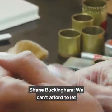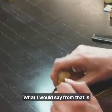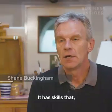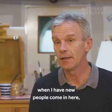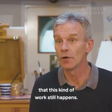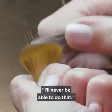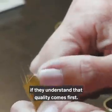We can't afford to let standards drop in any way, shape or form. What I would say from that is what this factory has is hand skills. It has individual skills. It has skills that when I have new people come in here, they don't sometimes believe that this kind of work still happens. We show them what people do, they will turn around and say, I'll never be able to do that. But they will be able to do that if they understand that quality comes first.